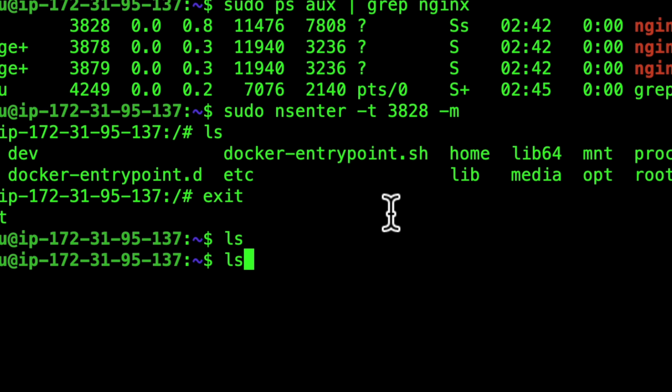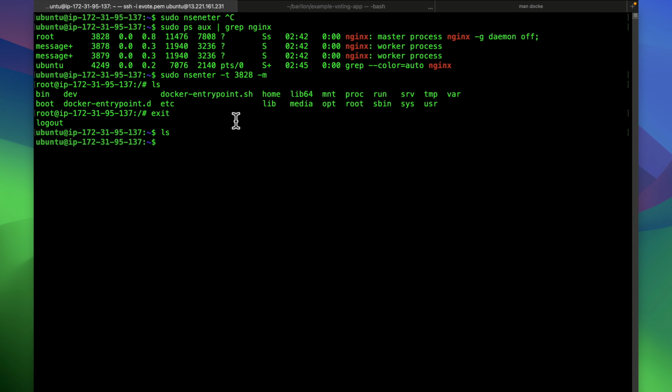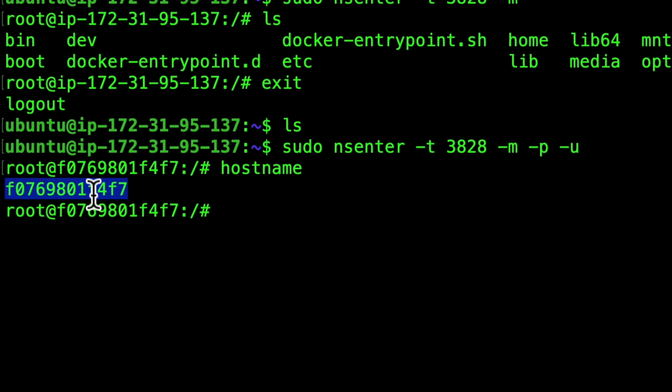And also, if we check into the PID namespace, if we do -p like this, this is for process, and this is for the host, and hit enter. And if we do hostname, this is the hostname we are seeing, which matches the container ID.